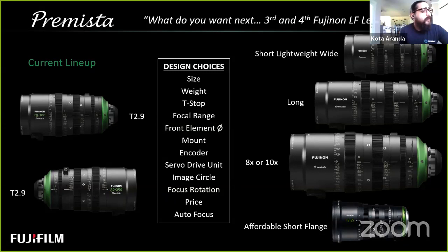So what would Fujinon think about making a 10 times zoom or a 12 times zoom where, say, 25 to 300 was the focal range, so a true 12 times zoom? But maybe what could make it more attractive is to cut down some of the weight and use a different alloy for the housing. I think that would be the best of both worlds, where it would be lightweight because you engineered it to be lighter, like maybe a magnesium housing. And it could be on a Steadicam because it's not adding 30 pounds to the operator's back.